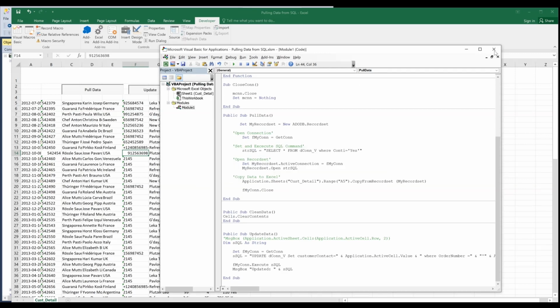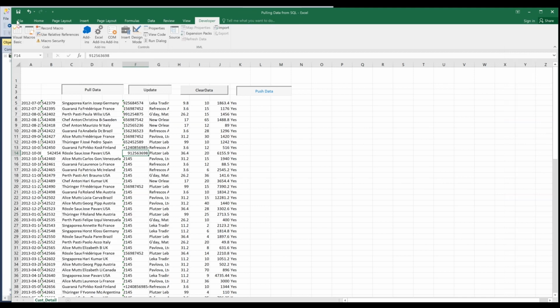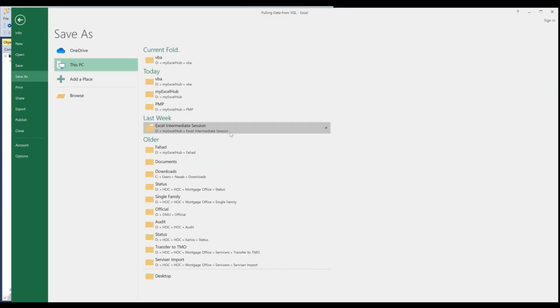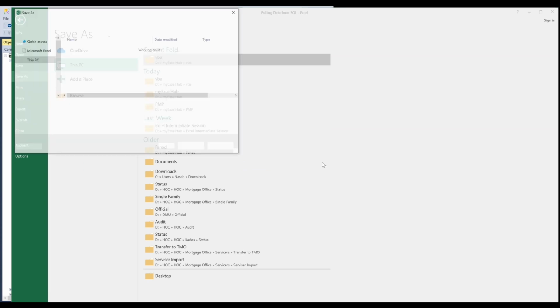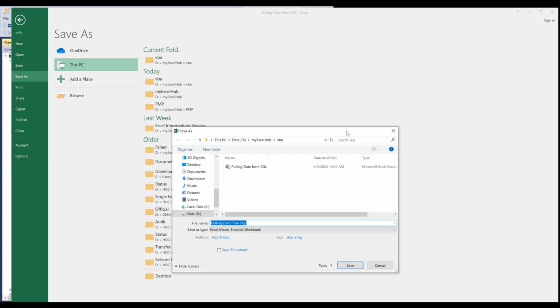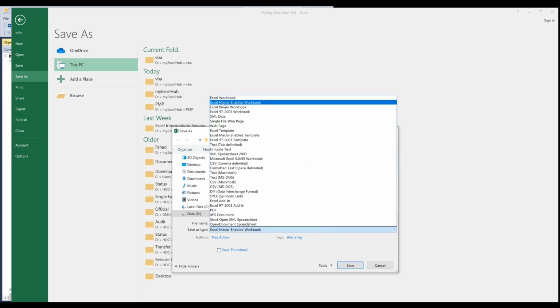Simply, before you start, you need to go and say, let's say for example save as, or you need to open the sheet which is the Excel macro enabled workbook. This is the one you need to use if you are using the macros.